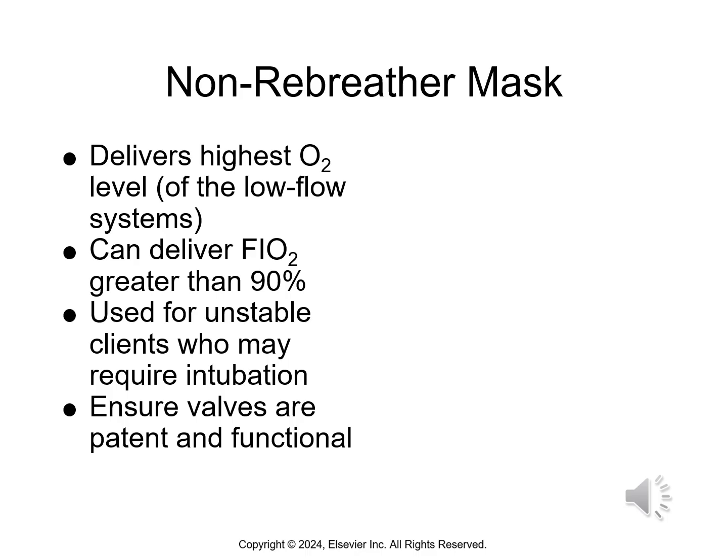So the non-rebreather mask is that delivery of the highest O2 level on the low flow system. It can deliver up to 90% oxygen to our patient. This is used for unstable patients who may be requiring intubation. It's important that we ensure the valves on the bag of this mask are patent and fully functional. We also want to make sure that that bag underneath the partial rebreather mask and the non-rebreather mask is inflated, because that lets us know that that mask is functioning properly so that we can have that proper CO2 oxygen exchange.